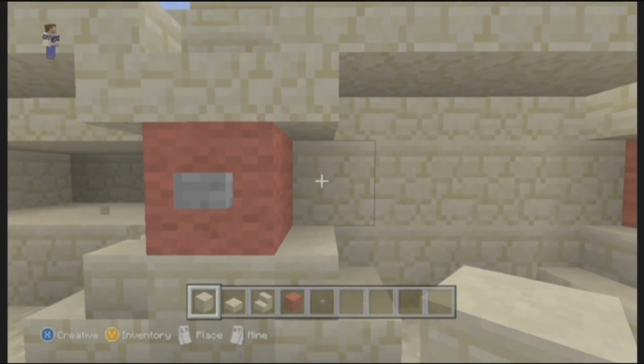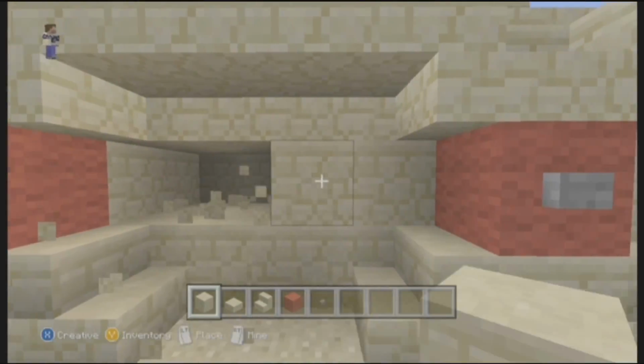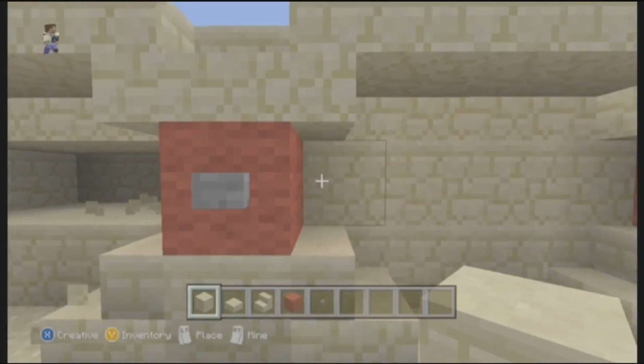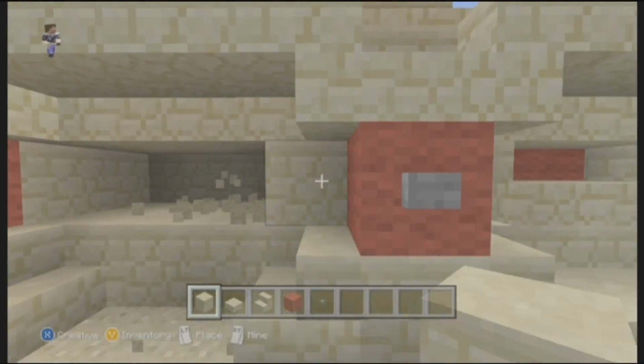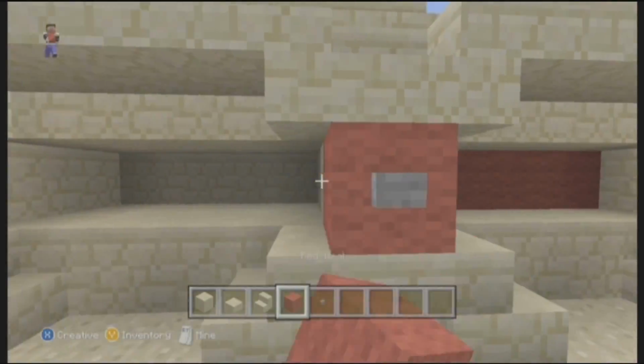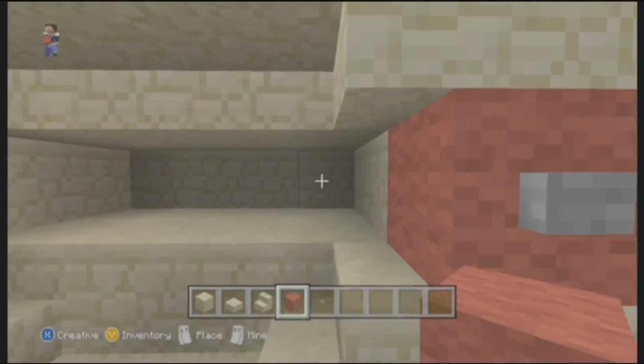So we're going to dig 2 deep into the wall, and then the second block deep, we're going to replace the second block with red wool. So now we just got to dig this out, and then in a minute, like I said, red wool. Okay, so now what we're going to do is just fill in our red wool. Oh, I missed one in the very front, but whatever. We'll come back and fix that.